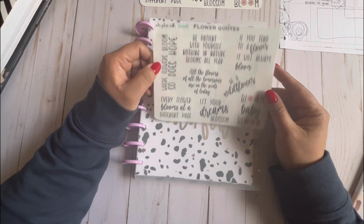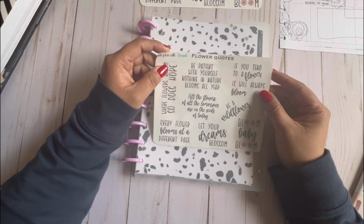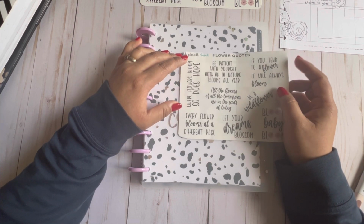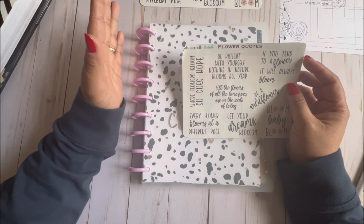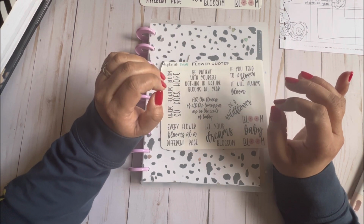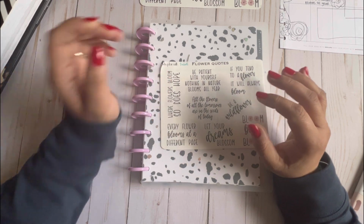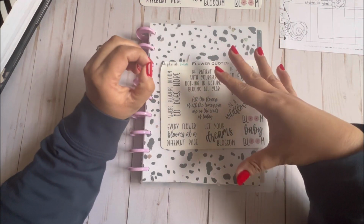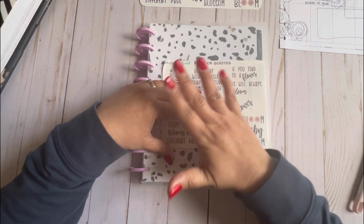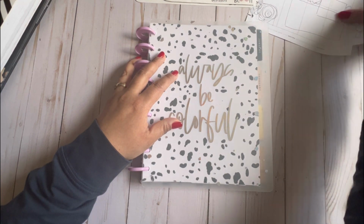So I am part of her PR team, and she asked us to design something that wasn't your typical flower spread. It was more like a flower fantasia. So we were very puzzled. We didn't know what she wanted us to do. To be honest, I Googled it just to give me an idea. Whenever I have an idea of what I want to do, but I'm not sure what the whole concept can be, I Google it and check out stuff, and from there I grab inspiration. I have done it before, so I usually do it. So I found what I wanted and I came up with this.